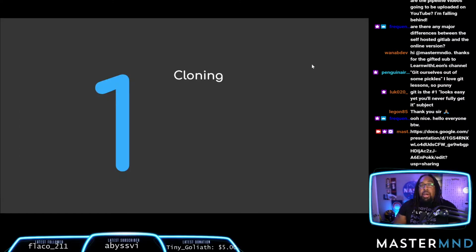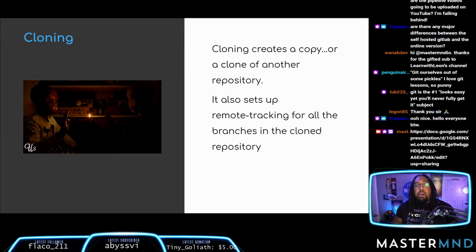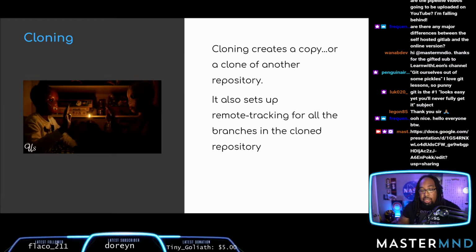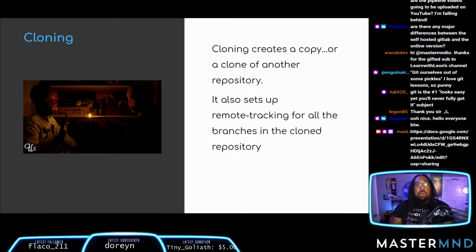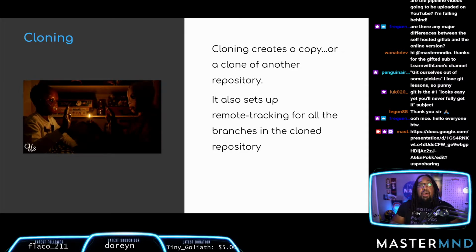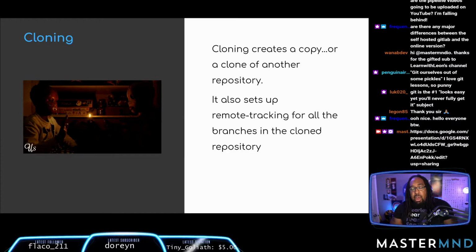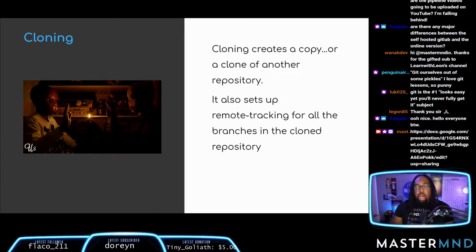So number one, let's get started right up front with cloning. We've already done this before. You've probably already seen this, but Git cloning. What is cloning? Cloning creates a copy, or a clone, from another repository. So you take a repository and it takes a clone of that repository, okay? That clone comes with all of the history that ever existed for that repository. It comes with all the files and the complete history. That's what the clone does, all right? It gets all the information. It also sets up remote tracking for all the branches in the cloned repository. We'll talk about remotes and some of this terminology as we dive deeper tonight, because that stuff can get pretty confusing.